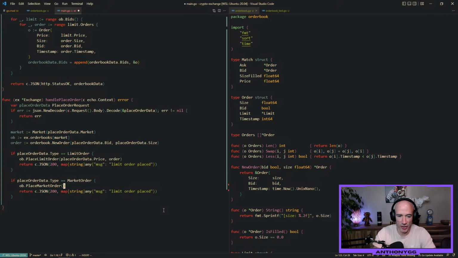And that's actually just the order, because a market order is always being executed against the best price on the exchange. So we don't need to give it a price. And a market order, like we mentioned in the previous stream, will return us some matches, right? Because we are always sure that if we place a market order, it's going to get filled by the market. So it will return matches.